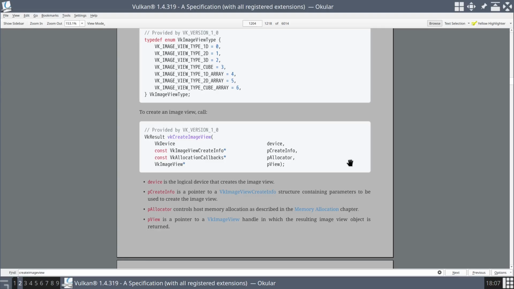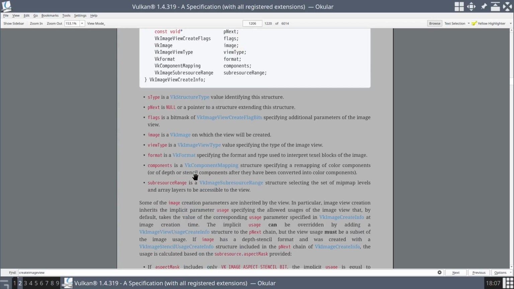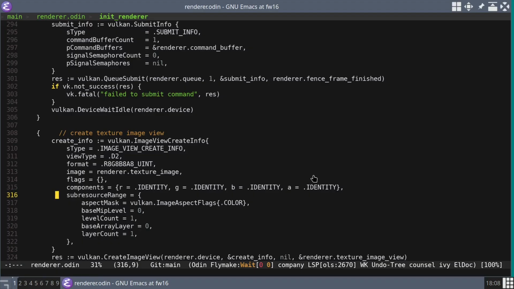Components. I actually don't know what that does. I'm kind of curious. Have a look. Components is a VK component mapping structure specifying a remapping of color components or of depth or stencil components after they've been converted into color components. Alright, I don't feel like it told me anything.